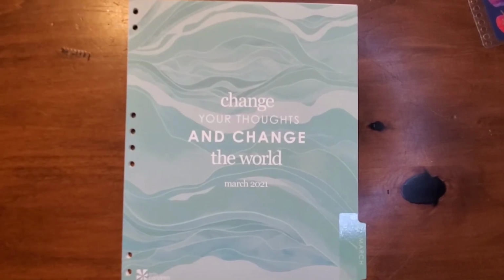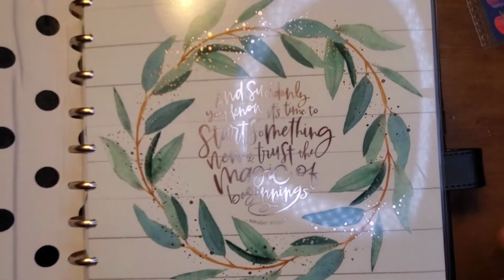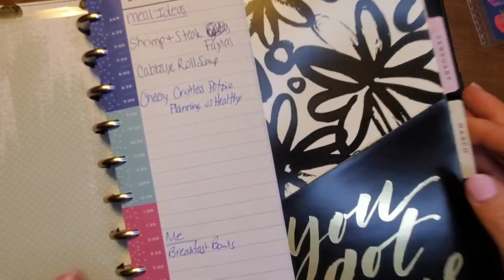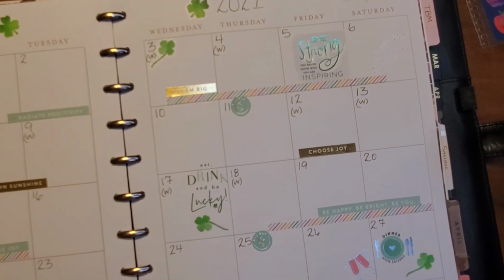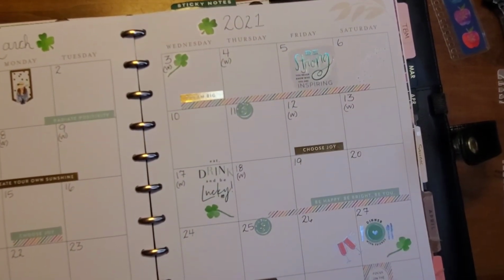Now I want to show you something else really quick. I want to show you my Happy Planner. So it is right up here. Let me grab it. And I'm absolutely loving the binder that I got. So here's my Happy Planner. I want to show you guys my March setup, my weekly setup. Oh, I guess I could do my calendar setup too. Let me go ahead and zoom you guys on out of here, and you can see what my messy work area looks like.